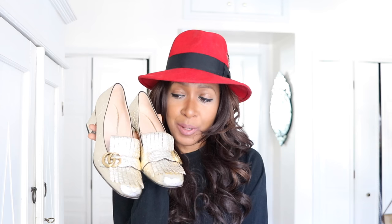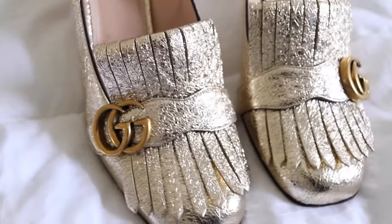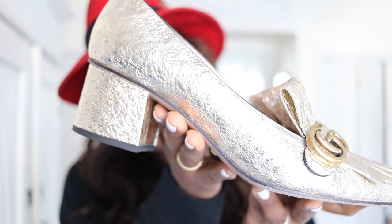I think these are going to be the last from the shoe category. I'm a real shoe girl. It's a problem. It really is a problem. But I'm going to show you a pair of these Gucci Marmont shoes, which really were a good find for me. I love that they have that kind of grandma chic vibe to them. I really like the metallic finish of them and the brass gold hardware. And it's just got a very simple wearable block heel, which is absolutely perfect. It just works with a lot of things. I just cannot say enough about these. Wear something really simple and then you bung these on and you're good to go. So really happy I found these.